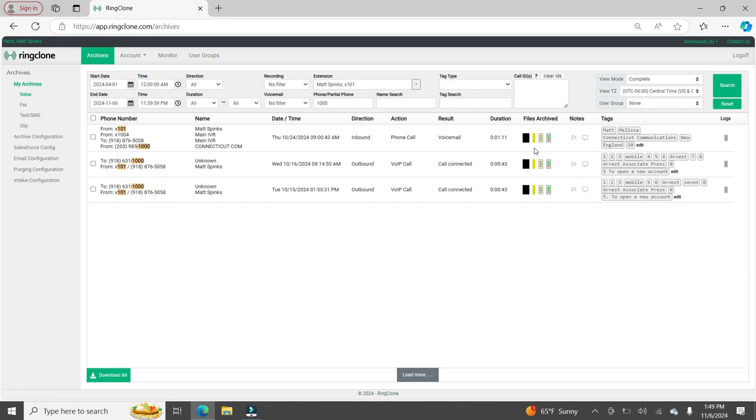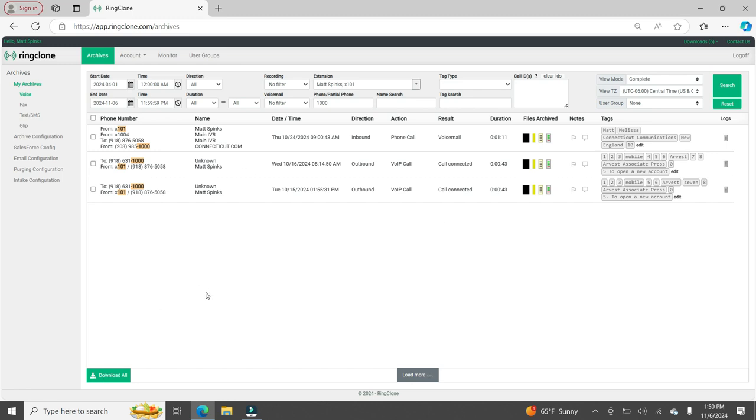At the end of the day, no matter which method of storage you would choose, this functionality right here in the front end in this main portal, as far as the searching, retrieving, downloading, which I'll show here in a second, that would remain exactly the same. There's no difference in functionality. It's just really data sovereignty and cost is the difference there. But speaking of using the front end, obviously you can listen to your recordings here.